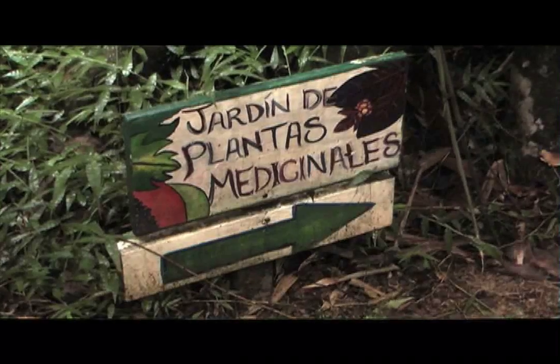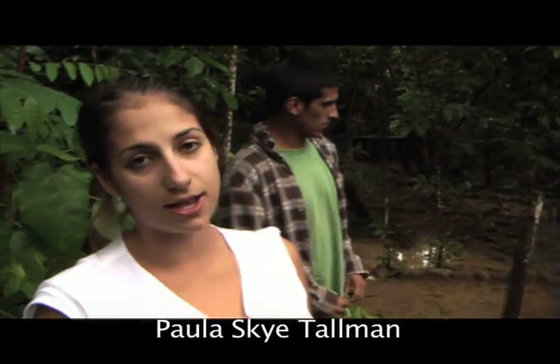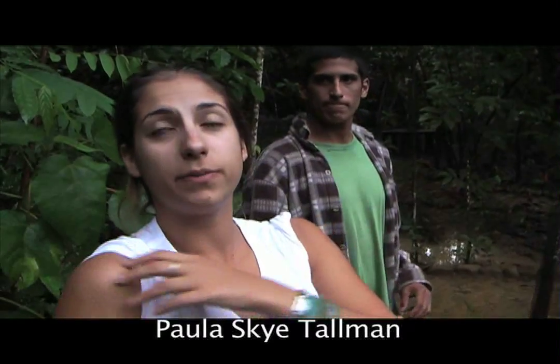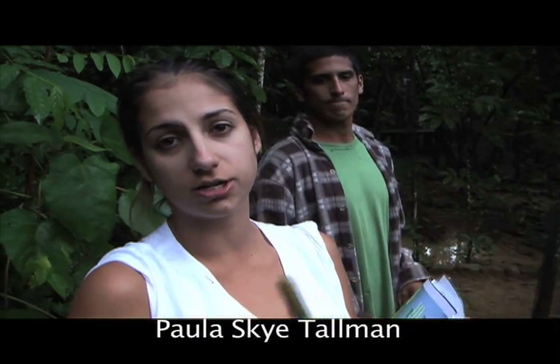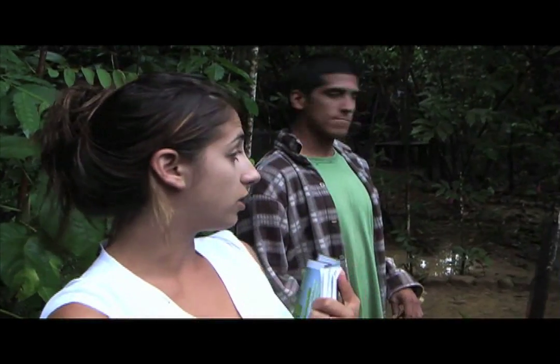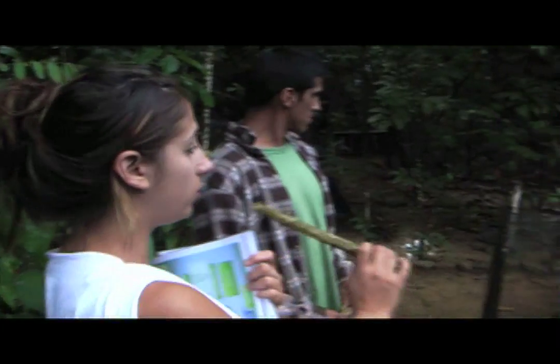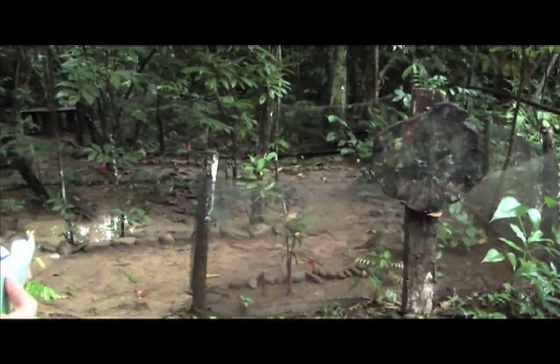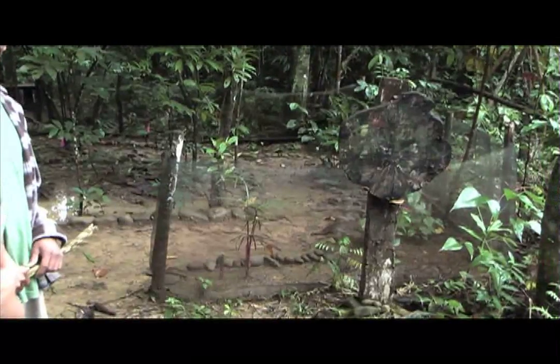This is the Manu Learning Center Medicinal Plant Garden. Matthias and I made this garden last year. We started at the beginning of September. The whole project started in June, but from September onwards we were involved in the construction — creating the fence, clearing the area, bringing in the rocks, outlining all the different plant beds, and bringing in extra soil from a trail that's pretty far away.